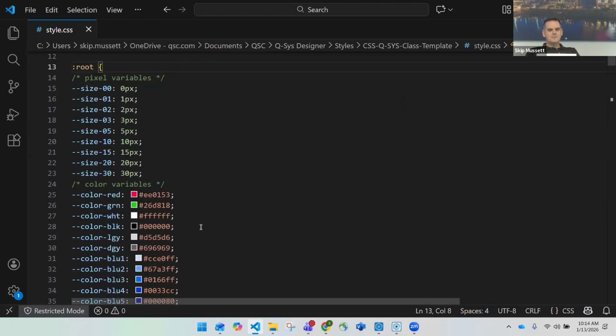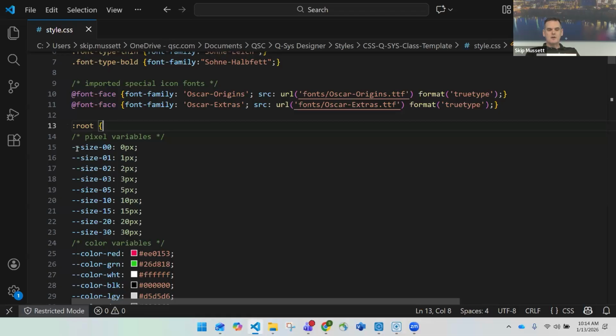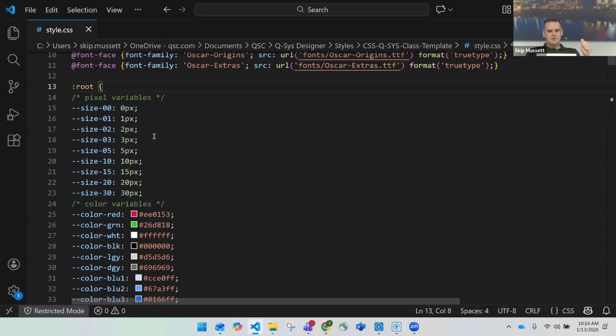To create a variable, it's dash dash and then whatever the name is. You can't start any class or any variable with a number. You can include a number, obviously, as you see here, it just can't start with one. I refer to pixel sizes right here. Pixel sizes, that's all it is doing. Now I could use these for border width, radius, all kinds of things. This is just a list of a few variables that I use for different reasons, and I'll show you.